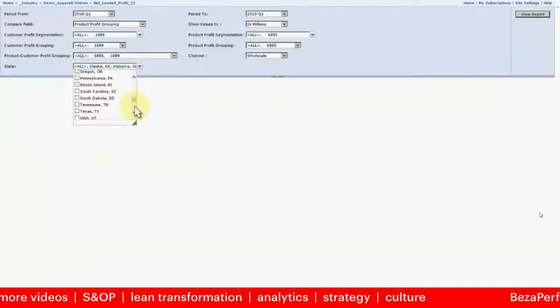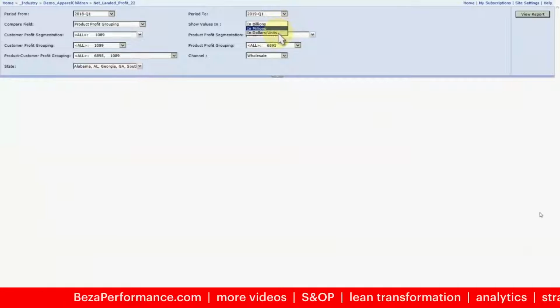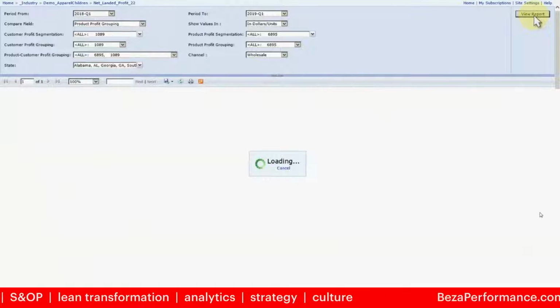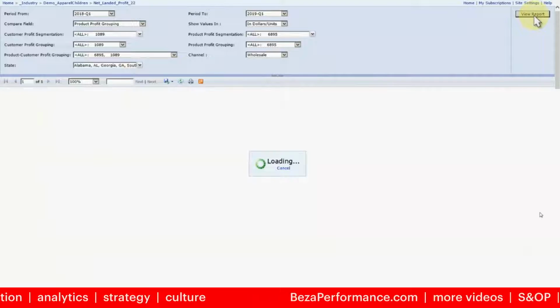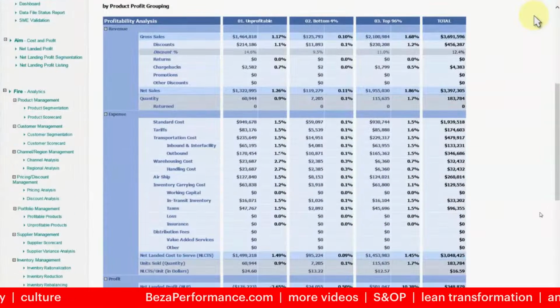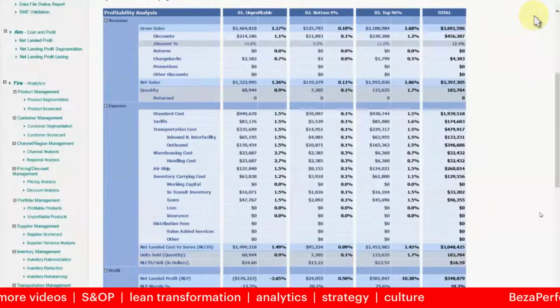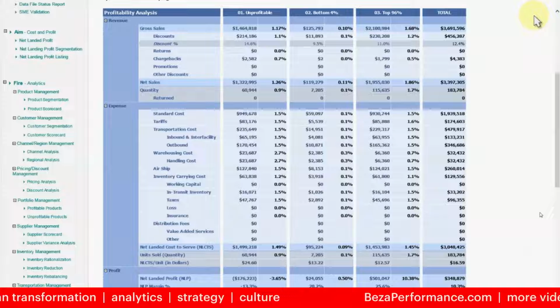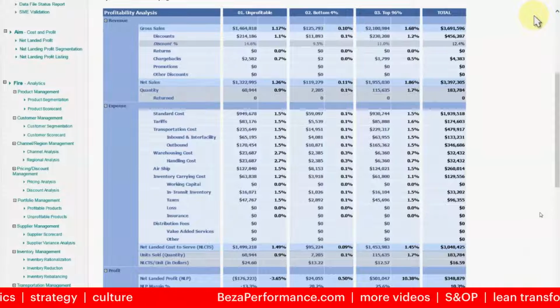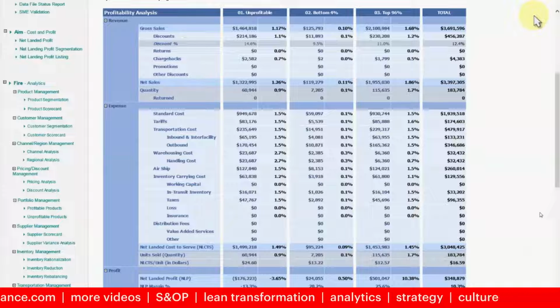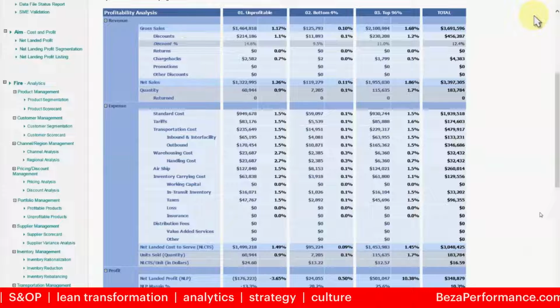We have segmentation that says, okay, I'm going to be looking at customers that are really great producing customers. I'm going to look at customers that are marginally producing. I'm going to look at unprofitable customers, in this case, products. I said customers, but it's products. And I want to look at it for just these three states. So, what can I learn from that? That's really the question. And then, what actions can I take in order to be able to improve the operation, if you will?